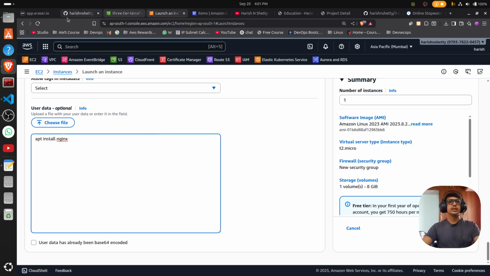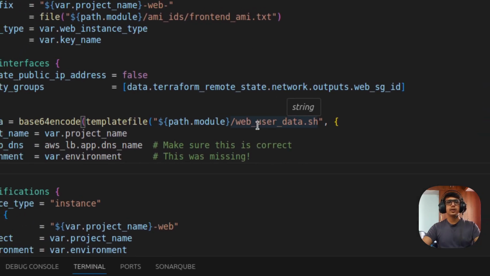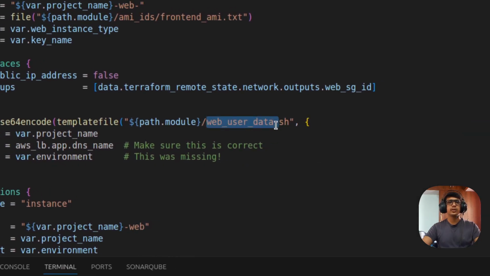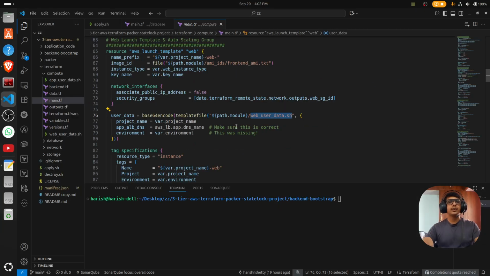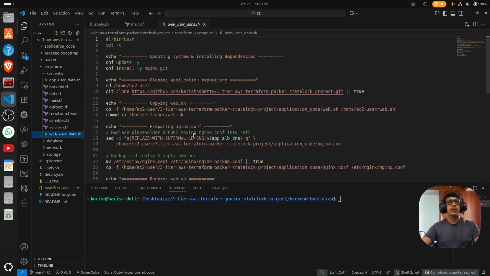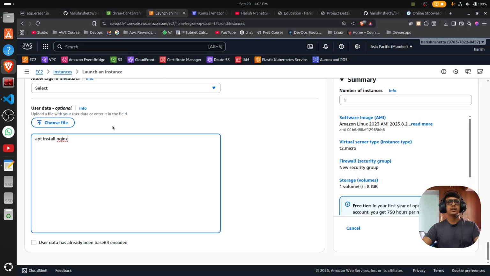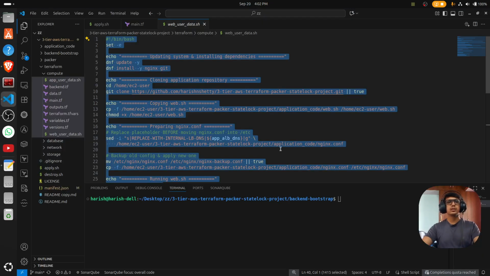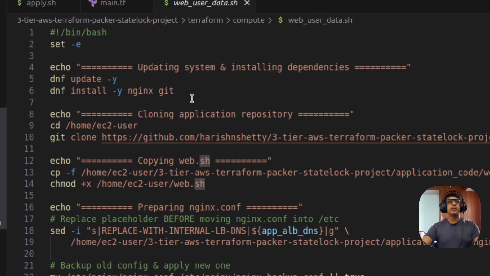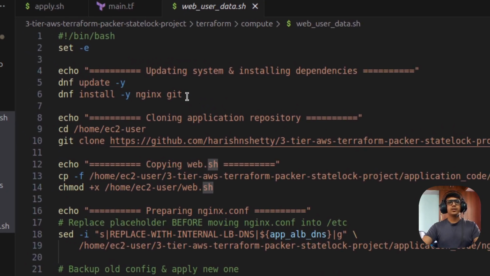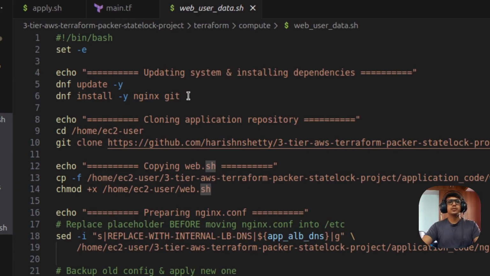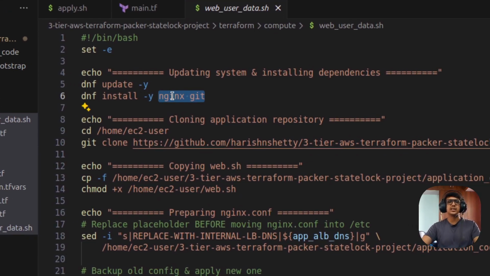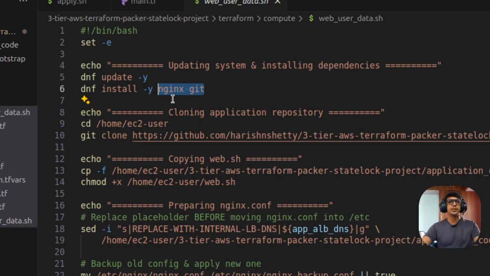Correct. Now the same way we are using the web user data.sh here. This file is going to be attached, this path is going to be pasted like this in the launch template, not in the instance, in the launch template. Here, for cross verification and safety purposes, I am just reinstalling Nginx. It is not going to be installed again, but for safety purposes, it is going to install it.